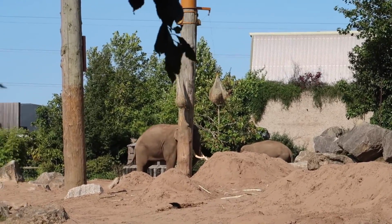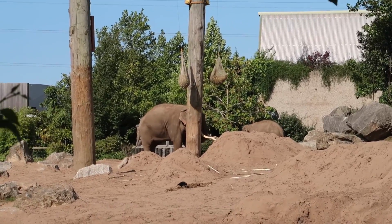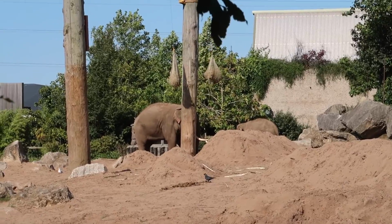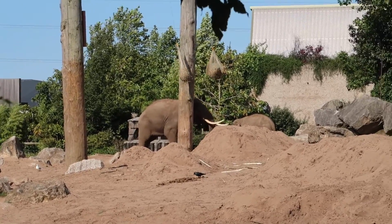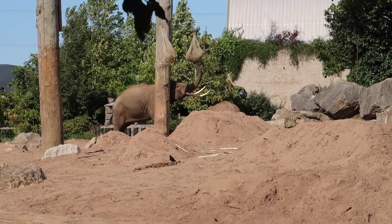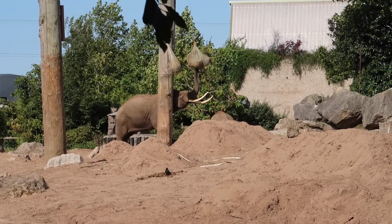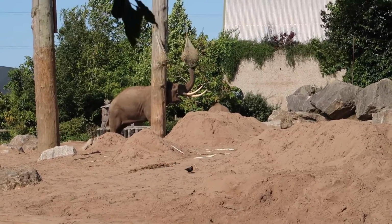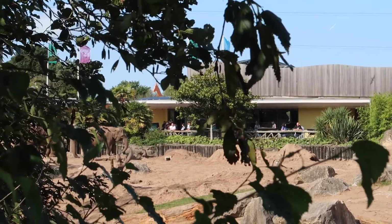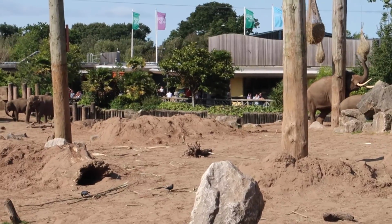Over at the elephants, Boza and one of the youngsters. Be careful. It's Anjan, it's a little male, isn't it? I don't know. You're the names person. Dolly and Anjan and Riva are the babies. More of the females are down at the bottom of the enclosure. Difficult to see through the trees, but they are down there. See the next animal.